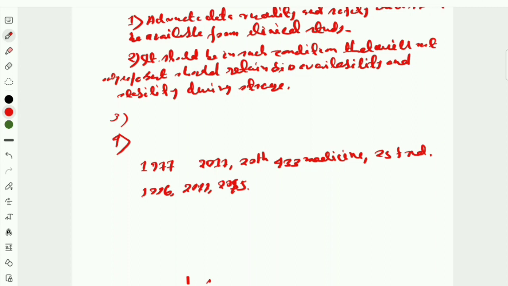And these essential medicines should be available in primary, secondary and tertiary healthcare facilities. And it has been observed that by maintaining the essential medicines list in healthcare facilities, it helps the facilities with cost effectiveness and rational use of drugs. So this is the essential medicines concept or essential drug concept.